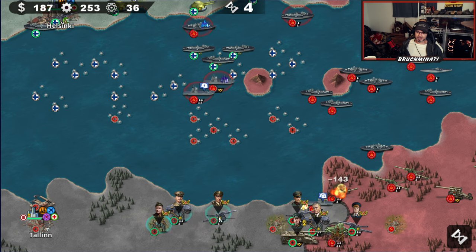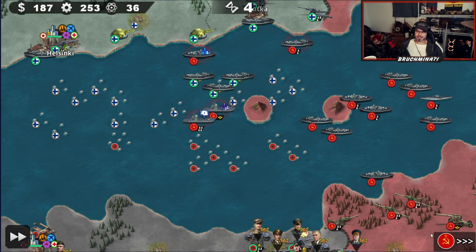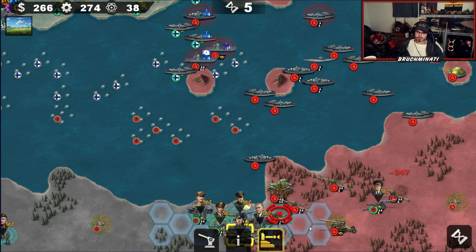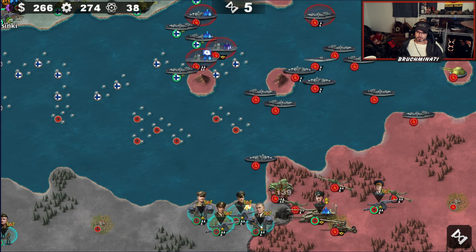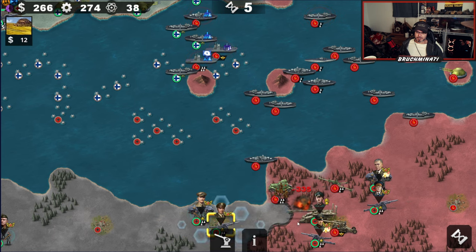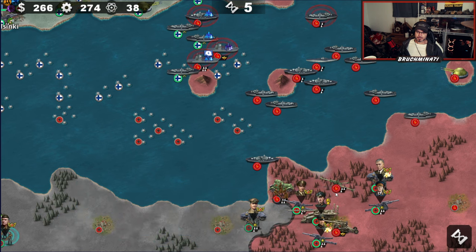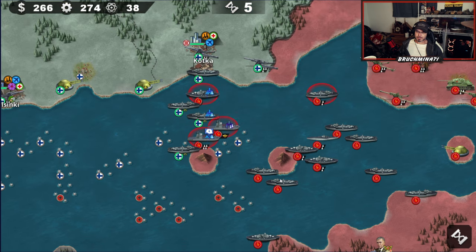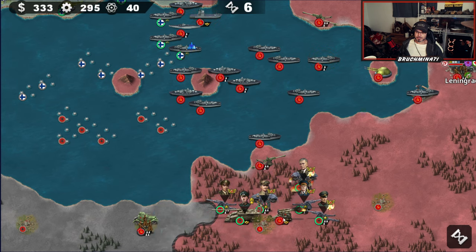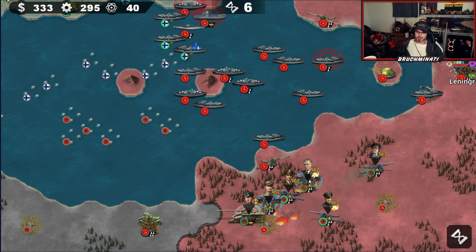They tried to block us off, but we got through. Why don't you go back to Tallinn? And you go to Leningradsky. Should get us close, right? 11 of 14. Finnish Navy's working on them. We're saving up some monies. Perfect.